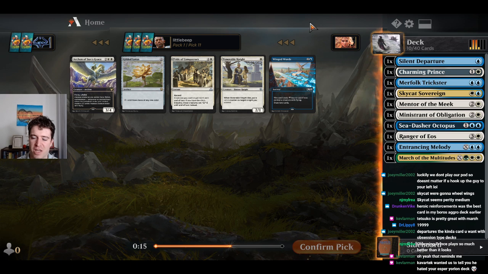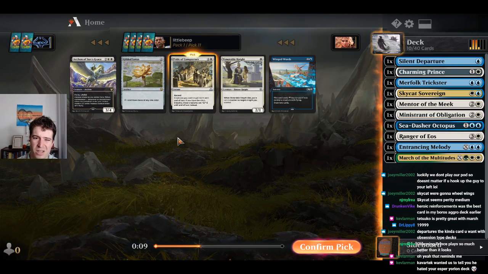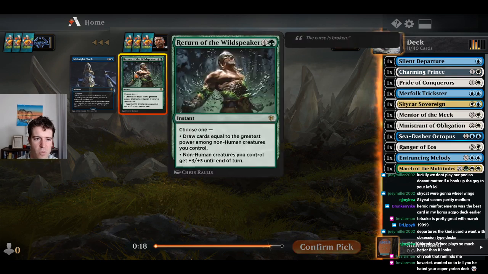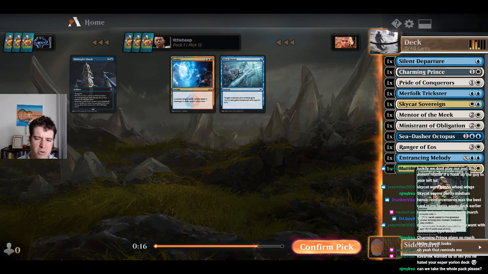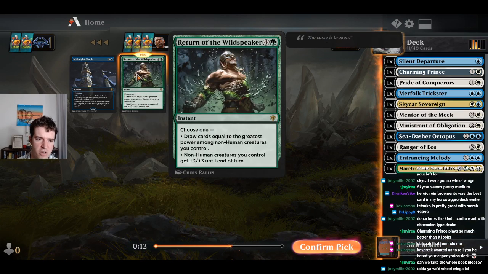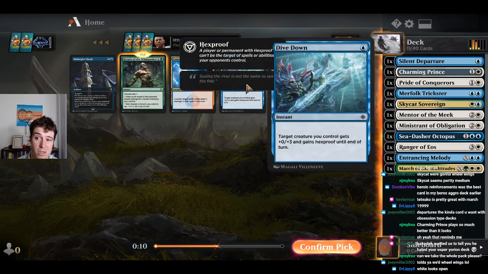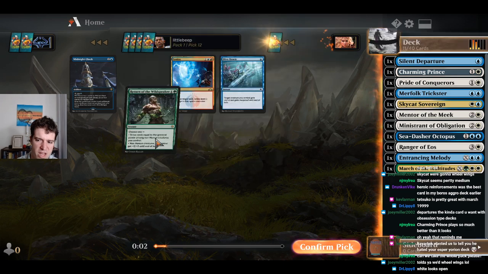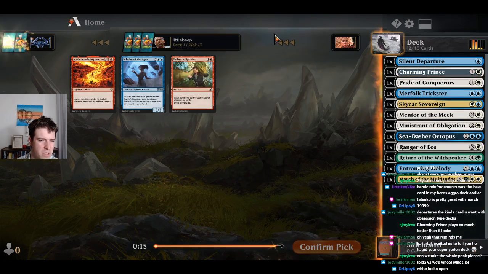Huh, tough choice between, like, Pride of Conquerors, Archon. We have, like, no real enchantment stuff going on. I think I just take Pride. This card ends the game in a real hurry. Return of the Wild Speaker. Yeah, we could still be tokens with Pride and Return. So now we actually have to make a choice. Do we take Return on the off chance for tokens, or do I just take Dive Down? Which is great with, like, Sea Dasher or Octopus specifically. I'm going to try staying open, see how that feels.